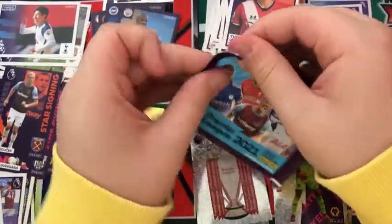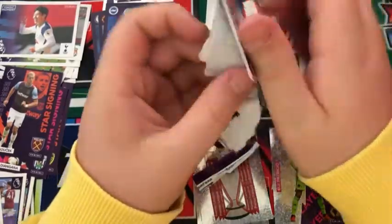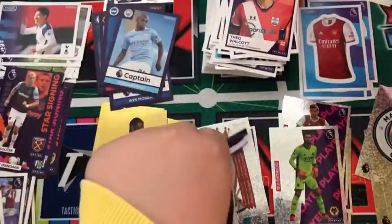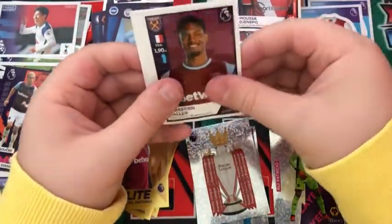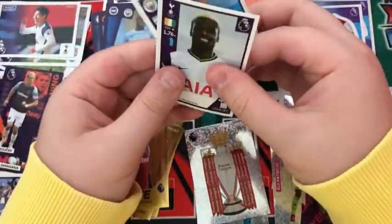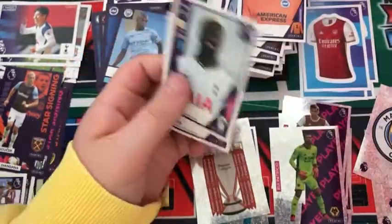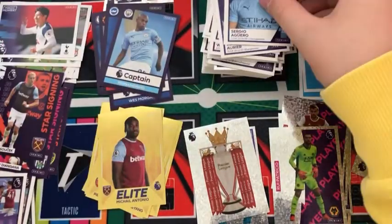Into the next pack — I've really messed this pack up opening it. We have a Gunn for Southampton, a Hilaire, Matthew Ryan, and another security tag. We have a Serge Aurier and a Sergio Aguero for Man City — obviously now at Barcelona, quite an interesting move. Into the next pack: a Magic Moment for Southampton, a Crystal Palace sticker, Newcastle, a Tim Ream, and a John Drew Shelby.